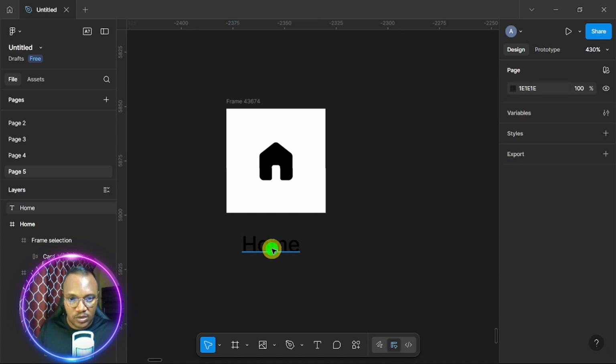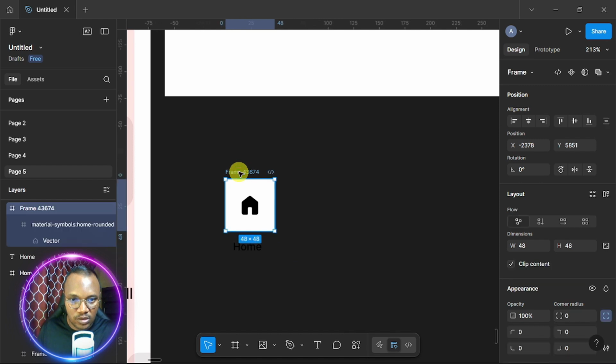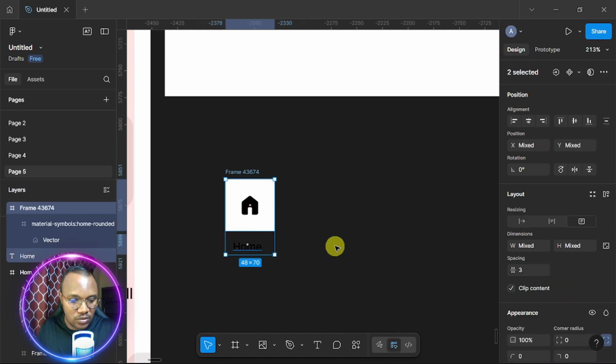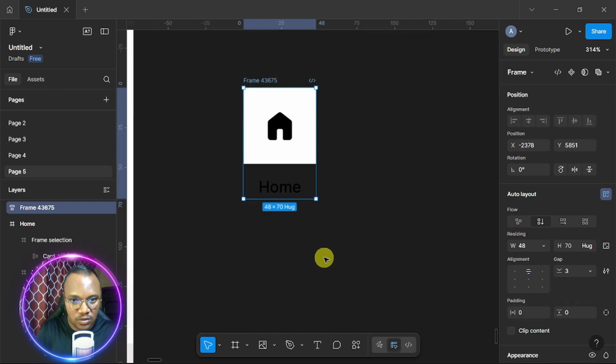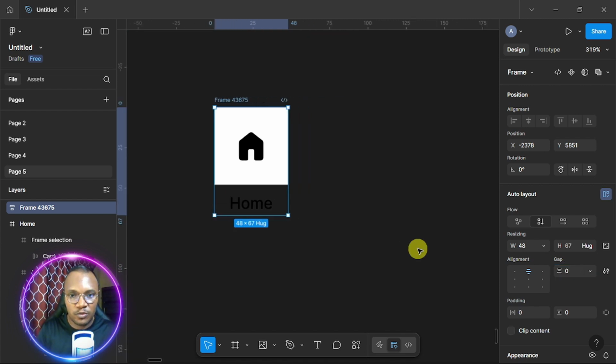Then I will click on this and highlight this, and give it an auto layout. When I give it an auto layout, the next thing I'm going to do is come to this gap, and I will remove this gap, set it to 0.